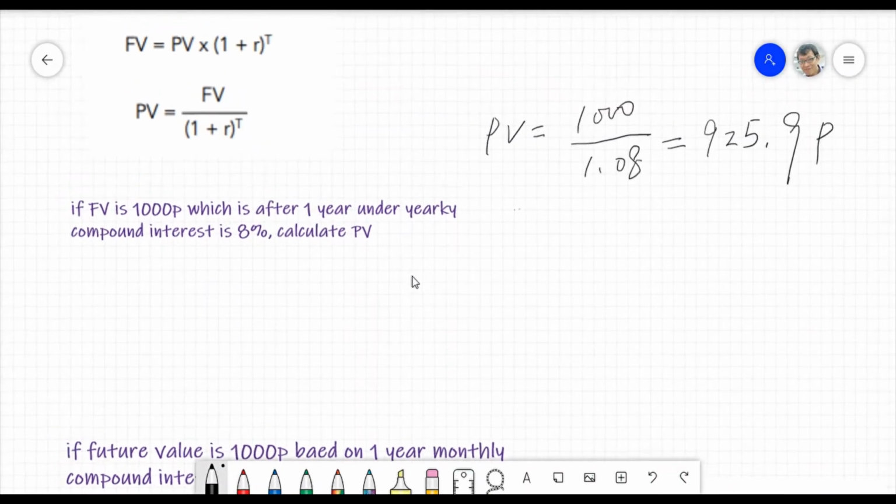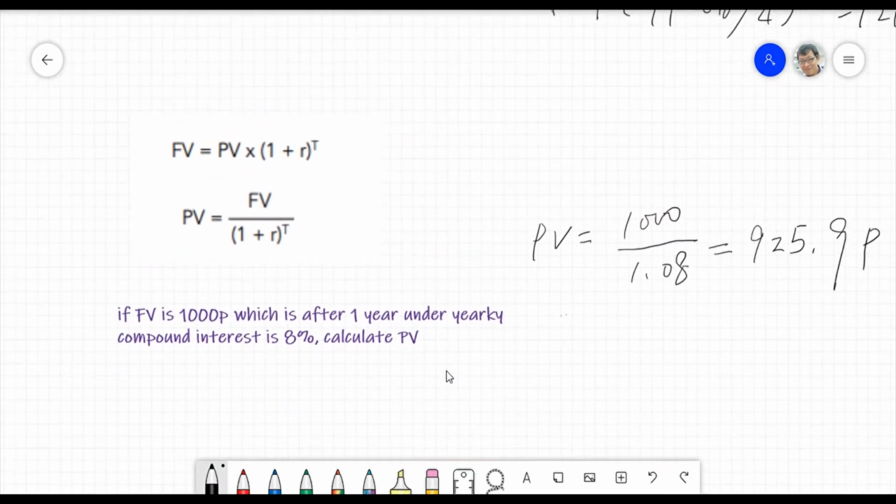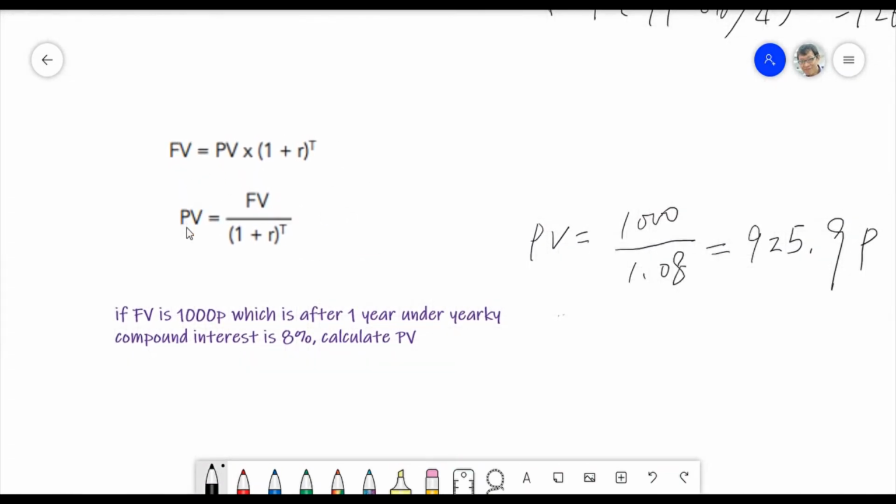Next we have another concept, FV is future value, PV is present value. These are important concepts. Future value is when you save the money now, like 1,000, and after 1 year in the bank, how much can you get? And present value is like, I want to get 1,000 after 1 year, then how much do I have to save now, one time, or many times, depending? This is the future value. This is the present value.